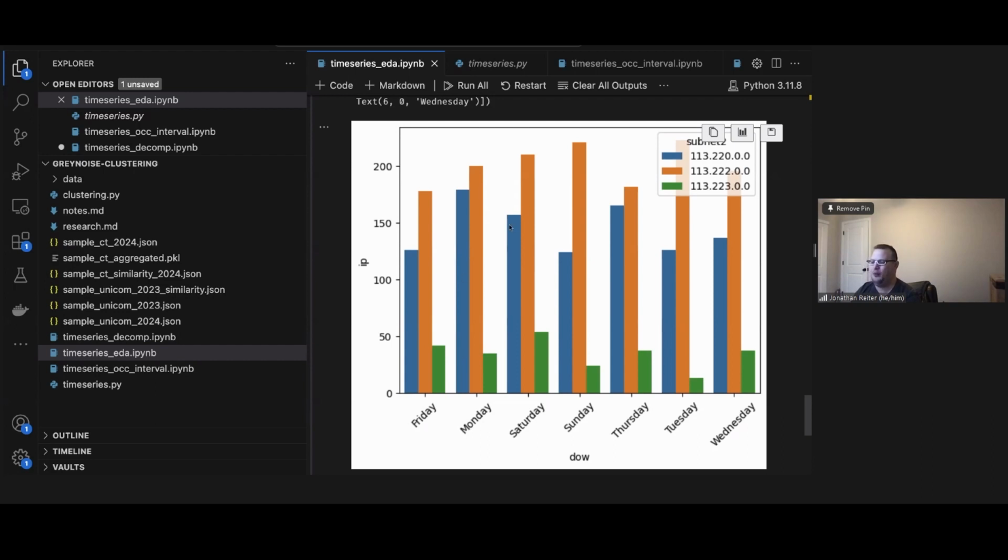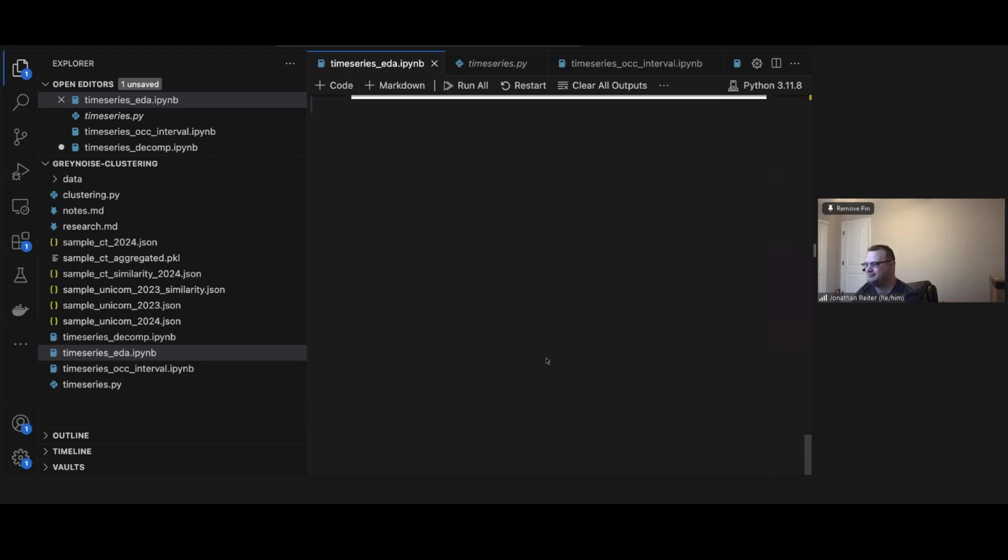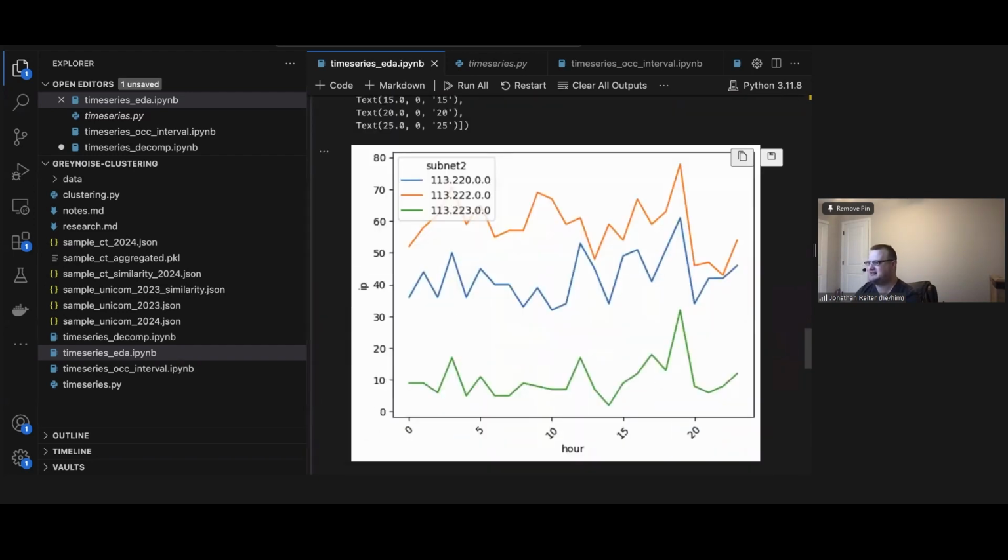In fact, the one interesting feature, which could be extracted and used to your advantage, is that day of week is not correlated among these subnets. They have distinct behaviors. A good example of this is, like I was saying, there's an additive trend Friday, Monday, Saturday, Sunday for 222. 223, it's not ordered like that. So that's some quick EDA on this front.